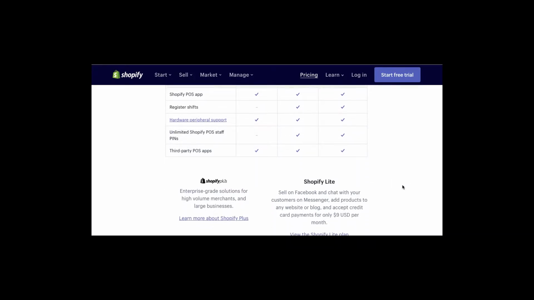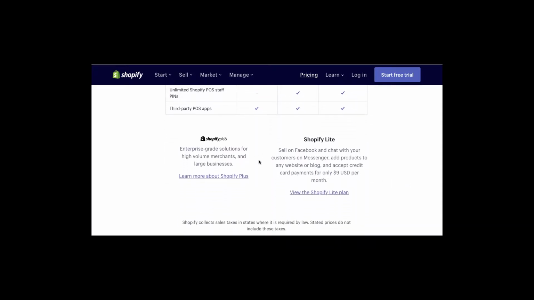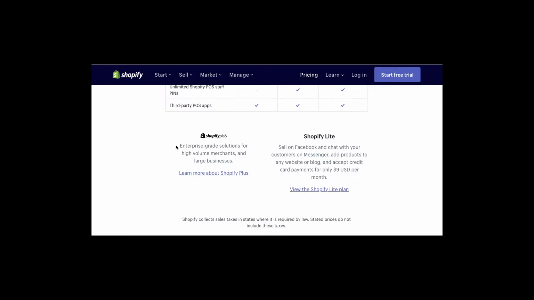You have down here Shopify Lite and Shopify Plus, and these are really more expensive. So if you're an enterprise grade company, say you're doing $100,000 a month, $200,000, $500,000, whatever it is, you end up paying more for Shopify Plus, and there's a lot of things built into Shopify Plus that are added apps on the lower versions, and then you have more fees.